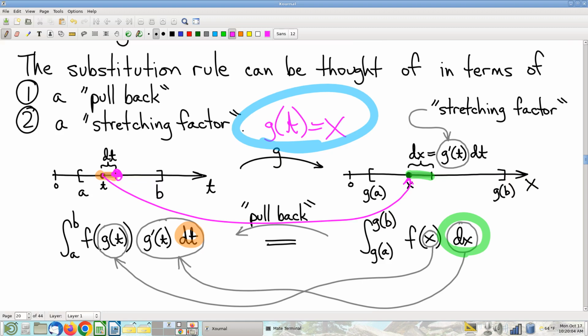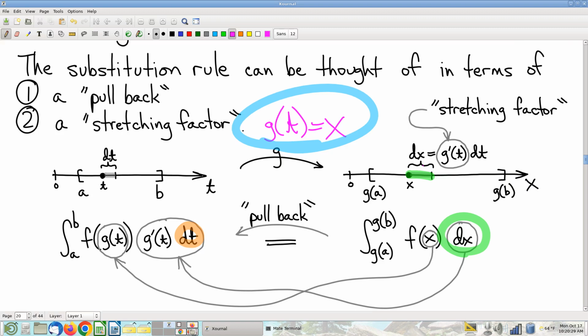So that's going to go to some other point here, and therefore in this amount of time dt, x changes by this amount dx. So the twist I want to put on this is how do we think about what is going on there? Yes, it's a change in t that turns into a different change in x.